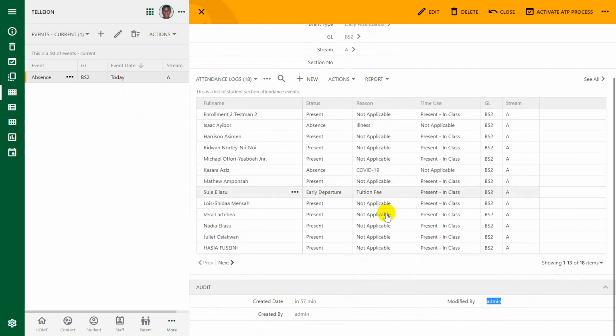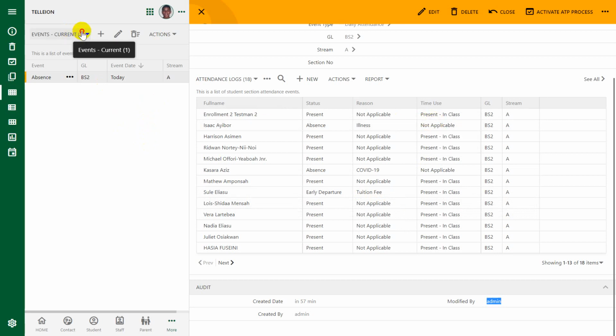That's number one. The second part of this is that sometimes you may realize that some teachers may forget to take the attendance, so they will want to mark the attendance in retrospective days. For example, if today is Monday and they forgot to mark the attendance on Thursday, you can also go back and make that correction or make that entry, and we will do one today.